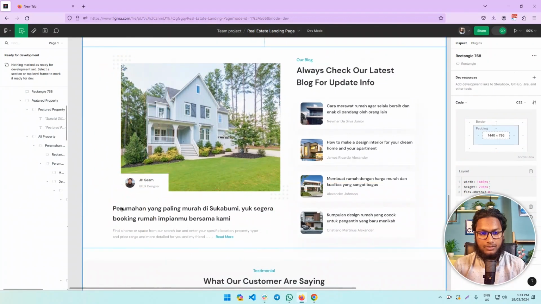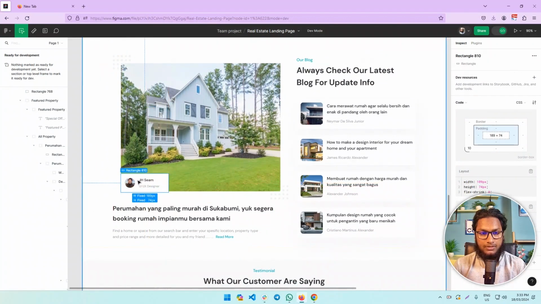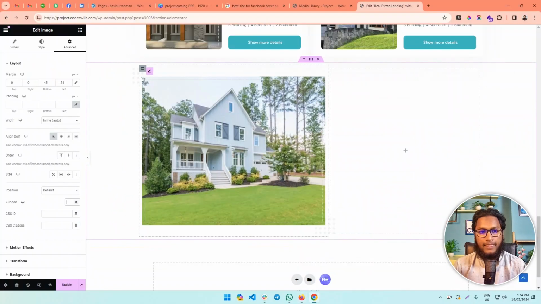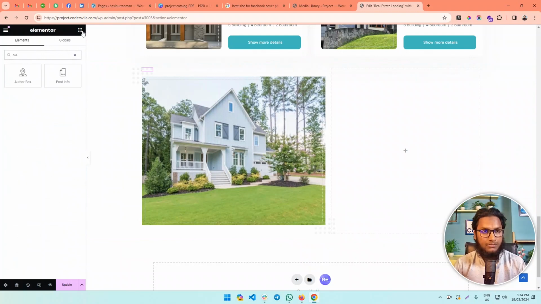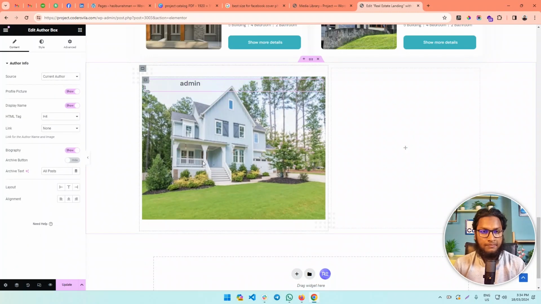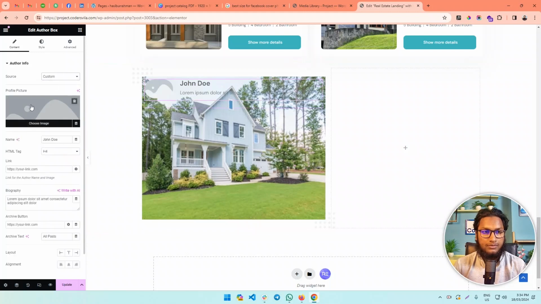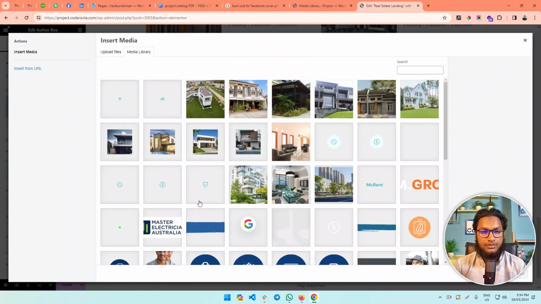Now we can create this author box. So I can drag an author box. It will show the author information. So we should use custom details, and it will come from dynamic when using dynamic blog post here.